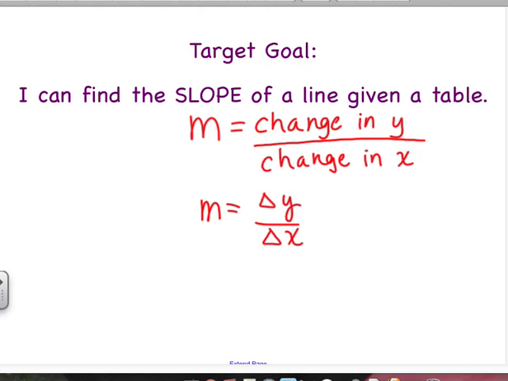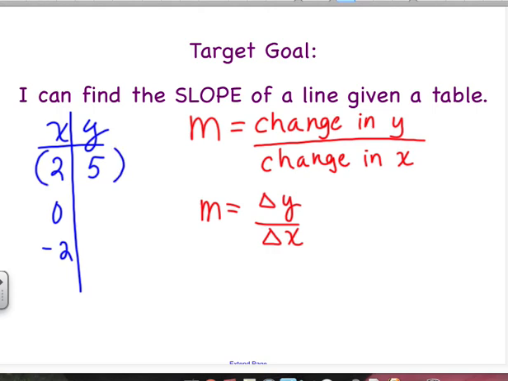Okay, so we're going to be finding the slope today of a line if all we're given is a table of values. Now, you should know about tables of values. For goodness sakes, we worked with them for about a week. A table of values can look like this. Remember this, where you'll have like a 2 and a 0 and a -2, and then you'll have some values there for y as well. You're used to seeing a table of values like that. And then this would become your ordered pairs, right?